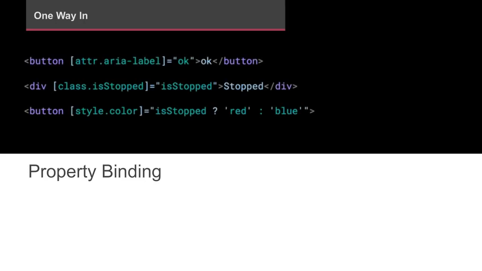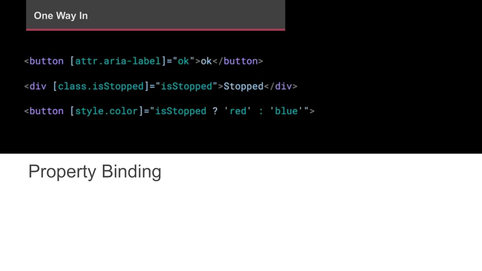So how do you get data up? Here's some other examples. Let's say you wanted to say, I've got an ARIA label. I want to set it to the value of OK in my model. That one doesn't actually have a property in the DOM. That one only has an attribute. And ARIA labels, ARIA is really the one thing that's kind of special like this. And for those, if there is no property in the DOM, we just say attr for attribute, dot, and then the name of the attribute, and we can bind to it.